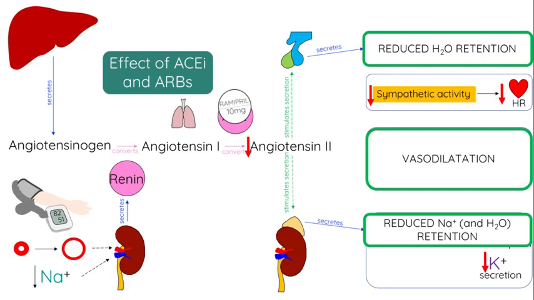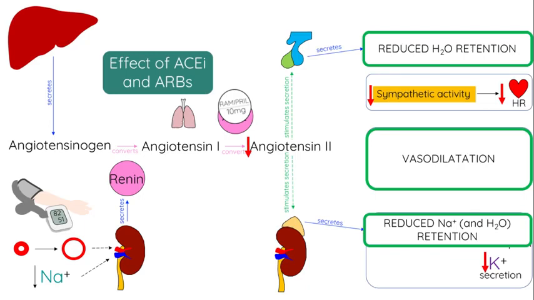However, when arterial blood pressure drops, the normal physiological response is to increase heart rate in order to maintain cardiac output. This is mediated by the baroreceptor response, where baroreceptors present in the aortic arch and the carotid bodies detect a drop in blood pressure, such as that which occurs when you stand up from sitting, and they send signals to part of the brain that increases sympathetic activation, resulting in a reflex tachycardia.